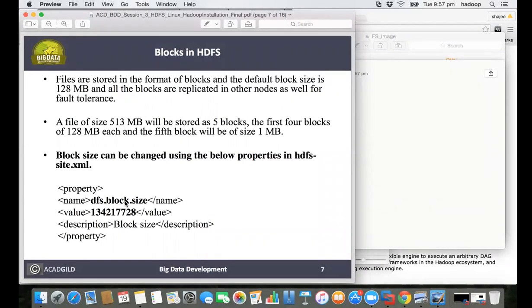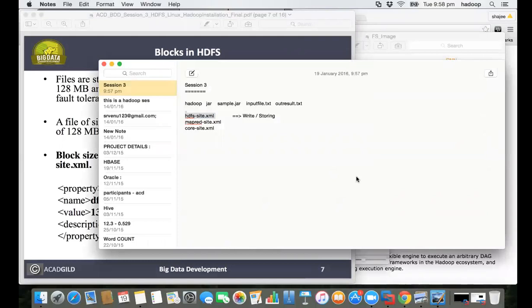read and write processing, right? So write, because it's a block size which you're defining, right? So when I'm going to store my data with this particular, what is it, 128 MB or something is what I'm going to store. So that's correct. It's a write property, right? So whenever a write property comes in, that property needs to be stored in HDFS site.xml, okay? And whenever a read is going to happen, this is when a read or processing, okay? Processing, right? And then whichever is common is going to get stored.